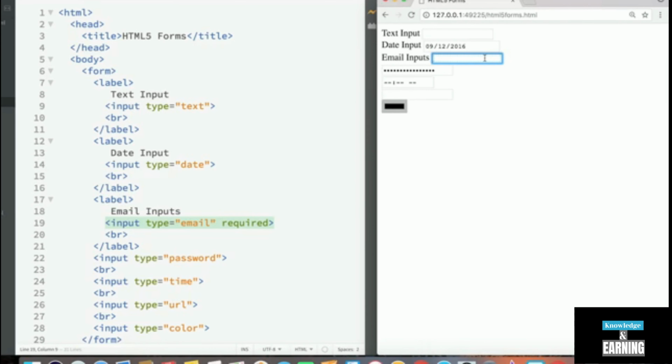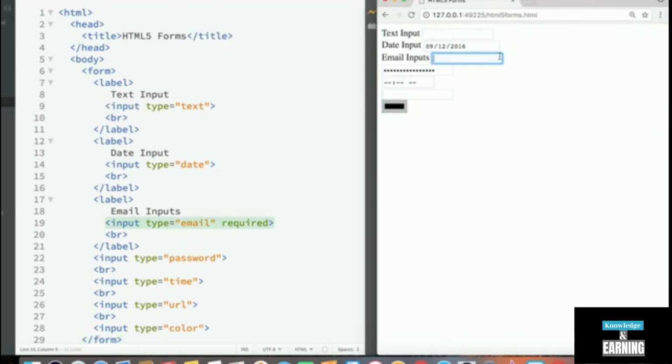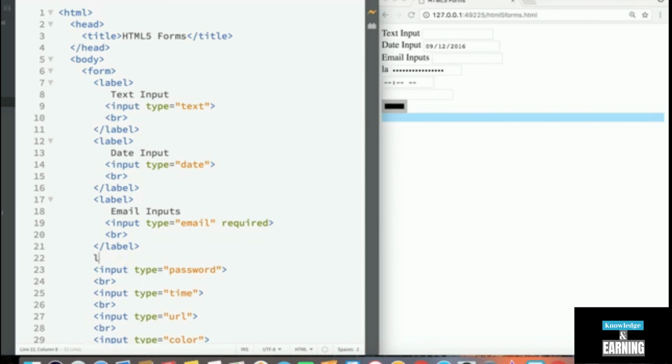And when submitting the form, again, we don't have a submit button here, but when submitting the form, it'll automatically provide some errors if either the email field isn't filled out or it's not properly formatted as an email. Note that browser compatibility does differ with email validation, but it is an HTML5 standard and most browsers support it to a significant extent. So now let's move on to password.